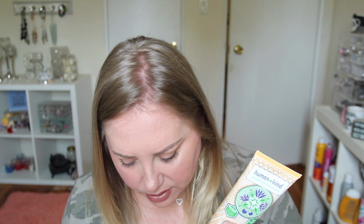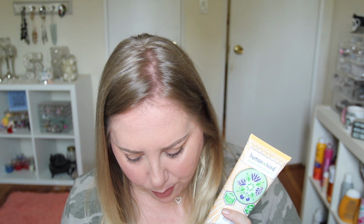Let's see what this is worth. This is worth $18. Lather yourself in a souffle blend of apricot oil and shea butter. Your skin will feel incredibly soft and moisturized. I'm always looking for a good body butter. I exclusively use one body butter, and it's super expensive. I love it, but it's super expensive. So I'm always looking for something new to try. So this is a whipped formula for the ultimate in kindness. All right, so that's the next product.